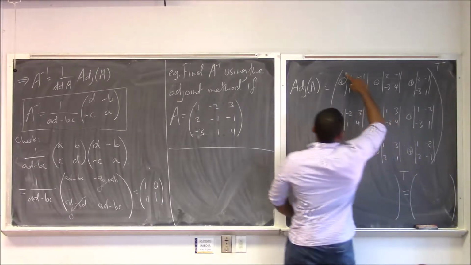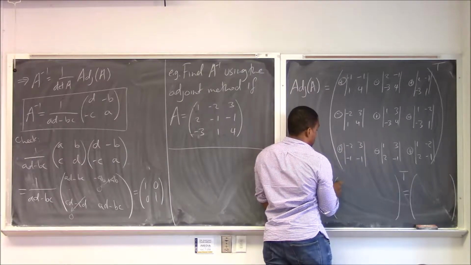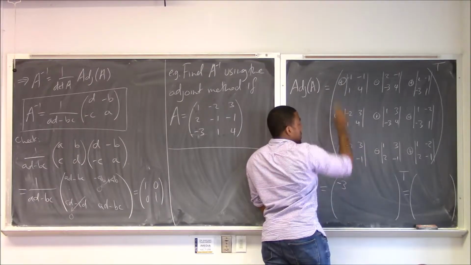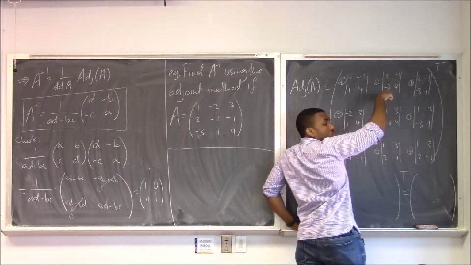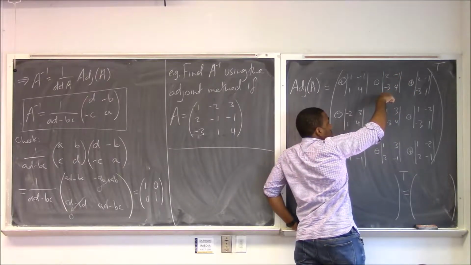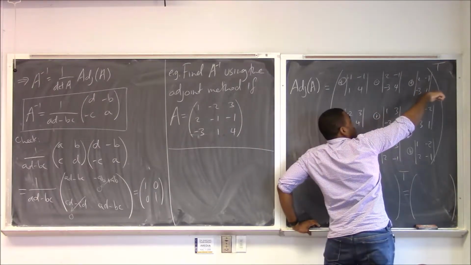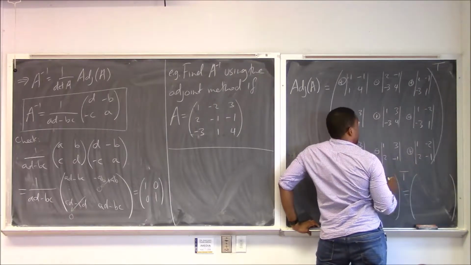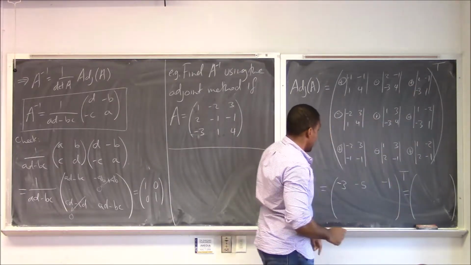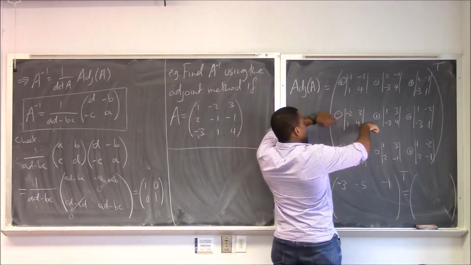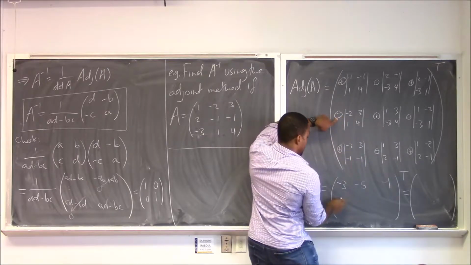So this will be minus 4 plus 1, right? That's minus 3. And you take the plus sign, so it stays minus 3. This would be 8 minus 3, right? That's a 5. Take a minus sign, so this is minus 5. This would be 2 minus 3. That's a minus 1, and it keeps the plus sign, so it stays negative. Here, minus 8 minus 3, that's minus 11 times a minus, so that's positive 11.